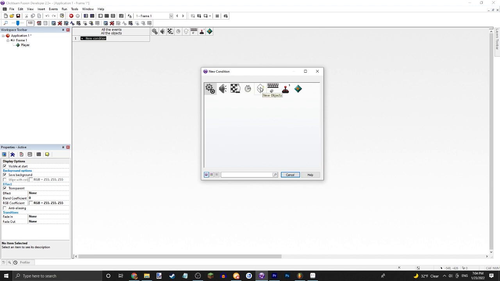So in the new condition, you can check if something's happening. There's special, you know, always comparing to stuff. There's samples, so you can check if an audio file isn't playing. There's the checkerboard, which can check if it's the start or the end. The timer, which is basically you can just start a timer. Then you can do an object and the keyboard, see what key the player is pressing.